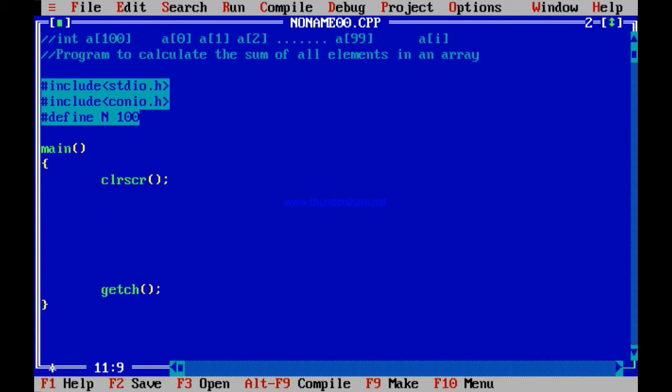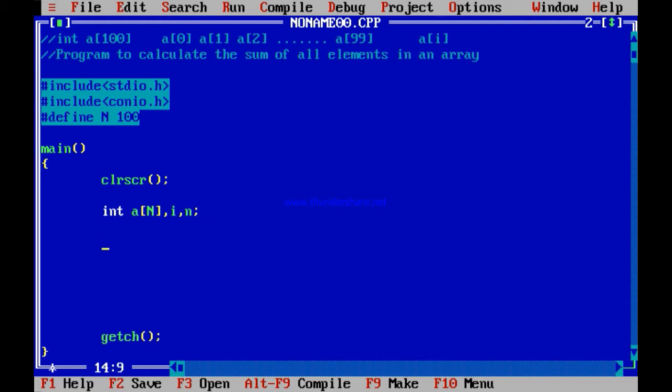So how to do that? You remember the first thing, the declaration is int a[100], but because #define N 100 is there, it is better that we write int a[N], which means that this N will be replaced by 100. #define means anywhere it finds N, it will replace it by 100. So int a[N]. Definitely I will need i and I will need a small n. Small n will be the number of values that will be inputted and i will be needed to go through the elements within the array with a[i].